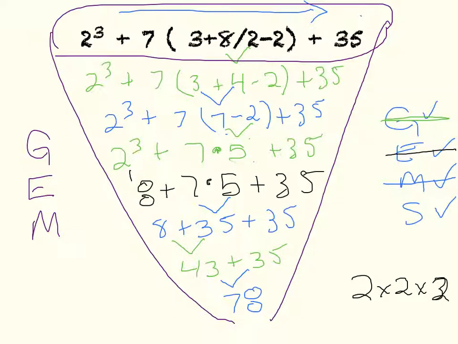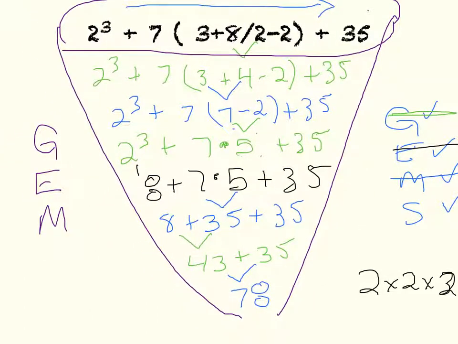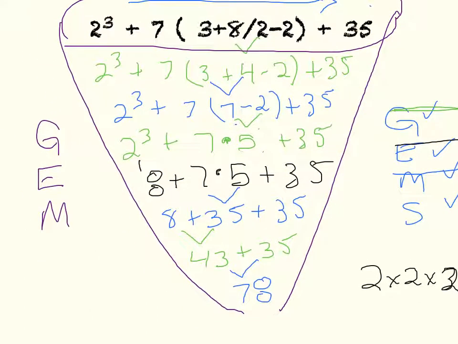And I also did it way up top inside my first one, because inside my grouping, I did it in that order too, and I did my division. And once again, I do multiplication, division, left to right. So when I got down here, I did my multiplication. And lastly, I did my subtraction or my addition. And I did that right here. I did it again here, which gave me my answer of 78.